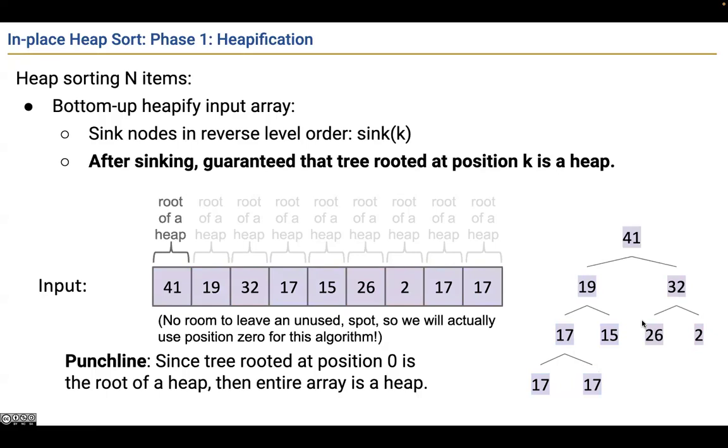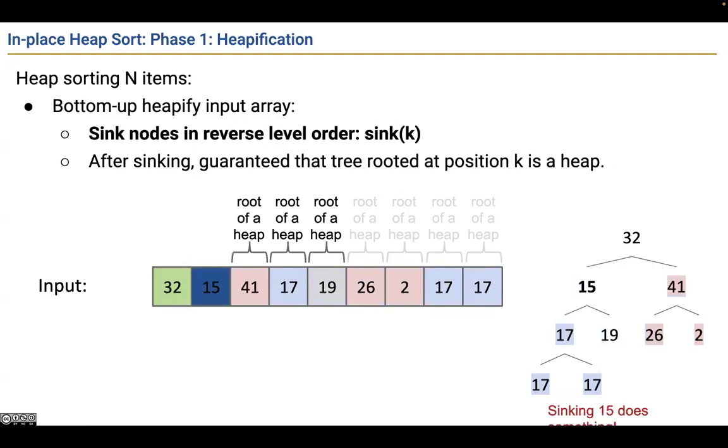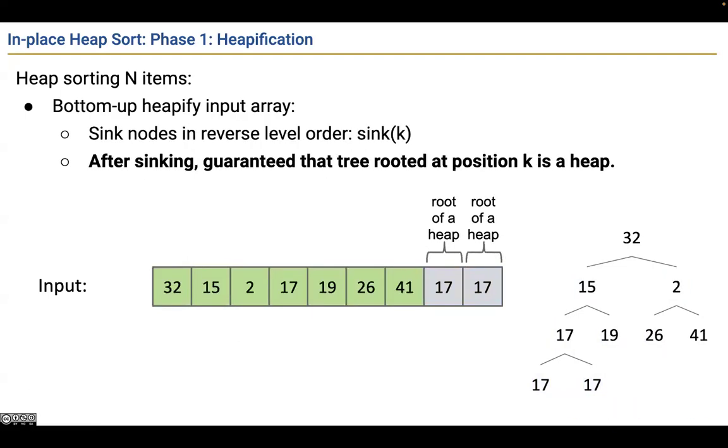So are we at least OK with the mechanics of how to do it? You read the items right to left, bottom to top. You sink every item. And when you're done, I promise you, you will get a heap. That's OK? If so, I'll tell you how it works. Question so far? Why not use a min heap? Stay tuned. I promise you, you will see why the max heap is useful. Although if you wanted to, naive heap sort could have used the min heap.